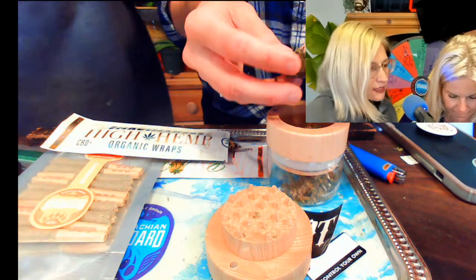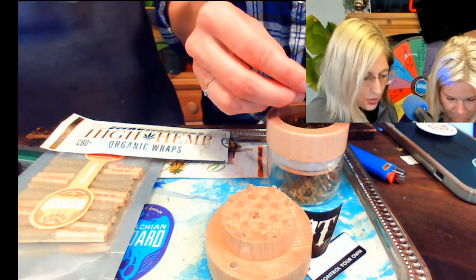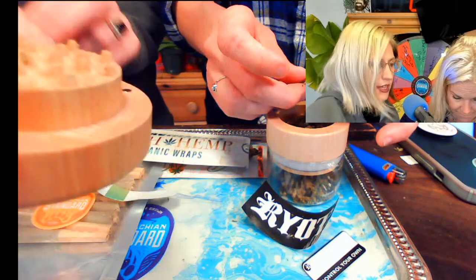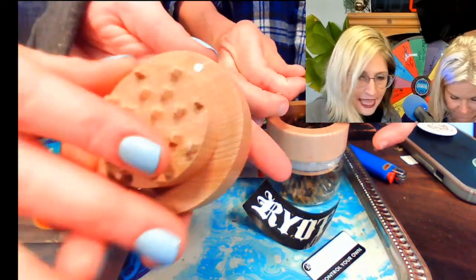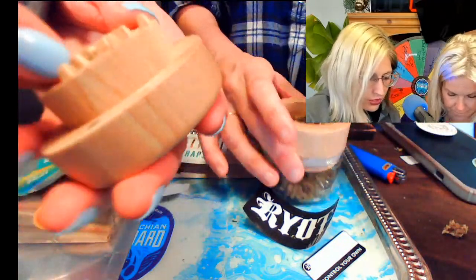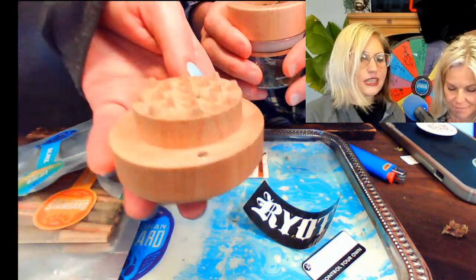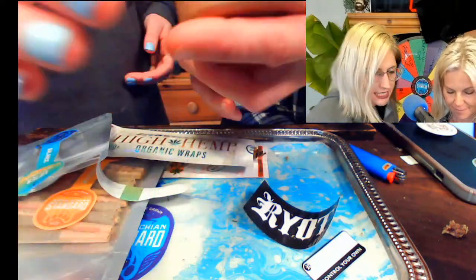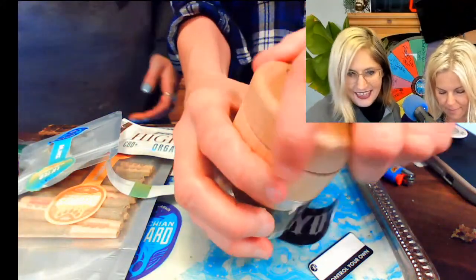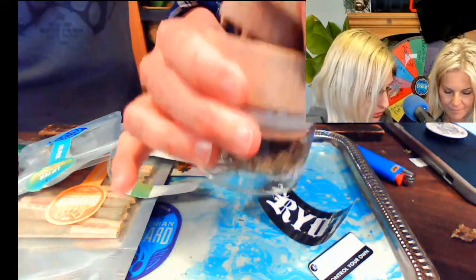So we break the flower up in big pieces, and you stick it in the grinder so that it will break it up. Oh, my God, is this a fully... Okay, you guys, this is a fully wood grinder. So instead of the grinders we've shown you previously, it has the wood grinding mechanism here. If you're the kind of person who just doesn't like metal, it kind of gives it more of an organic cut. All right, so let's demo that. There we go. And then you just give her a twist, and it drops into this beautiful glass jar.